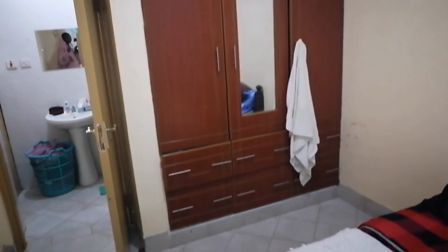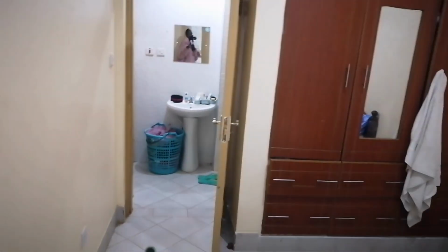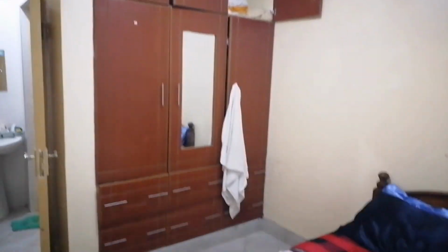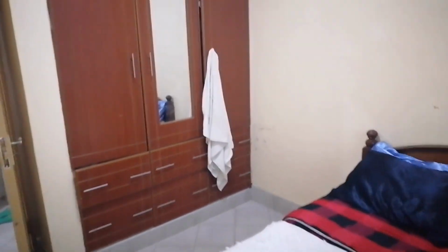So this is how my bedroom looks like. First off, you have the wardrobe. You can see, after the bedroom, there's that sink. Then there's the... I hope you get the picture. Okay, so every wardrobe has that mirror. Well, I don't use it that much. I really don't. So I need to get another mirror, either to place it there or there, for myself.